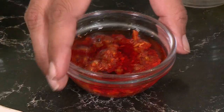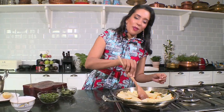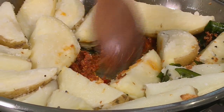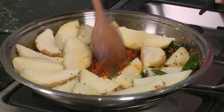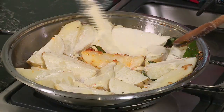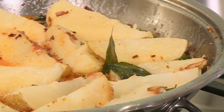Make a well in the centre and add the pickle masala — I've used the masala from a mango pickle bottle. You always have this lovely masala left in the bottle and aren't quite sure what to do with it, so I add it to the potatoes. Pour over the cream. I'm going to leave these potatoes to simmer over a low heat and allow them to soak up that luscious cream sauce.